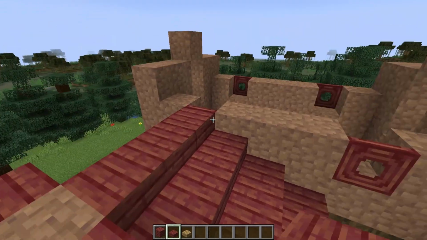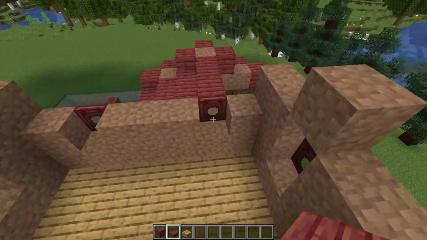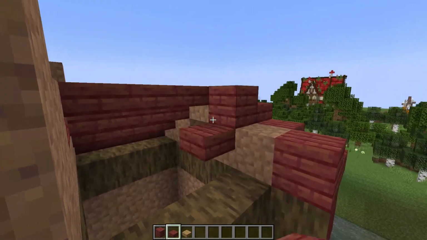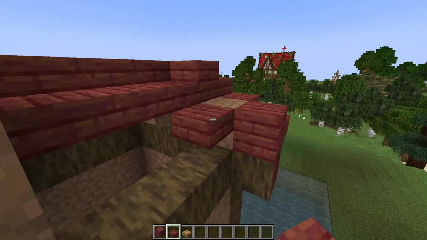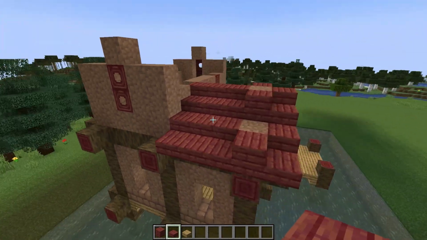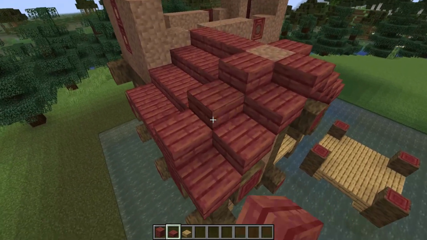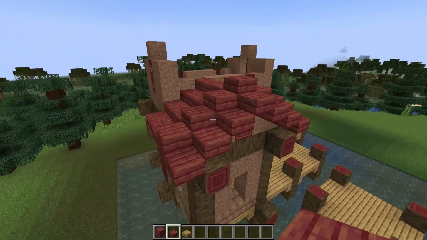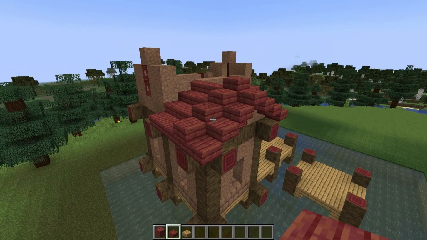Now I will be covering up the top half of this window, but I like how you can see down into the bottom story through there. Once I've got those slabs in, I'll finish off this raised section of the roof by adding in 3 more slabs. This also covers up the mud bricks.